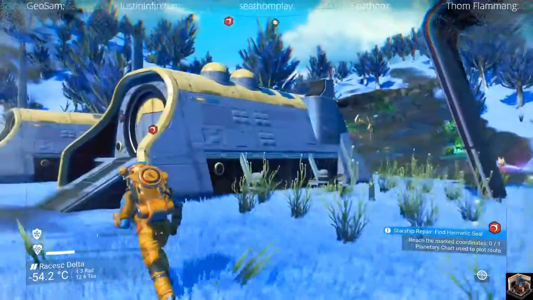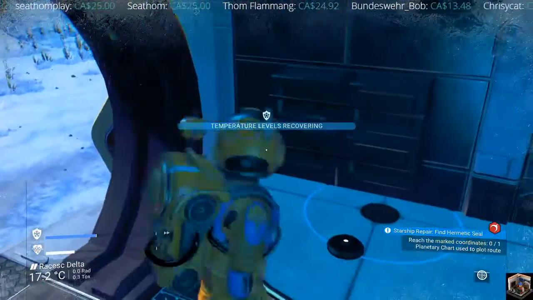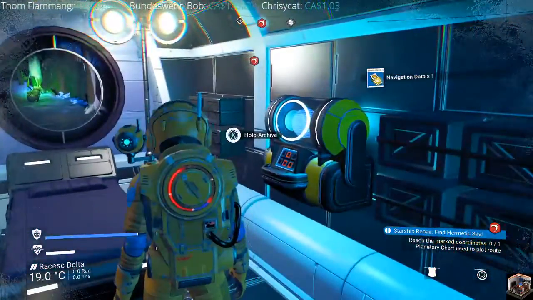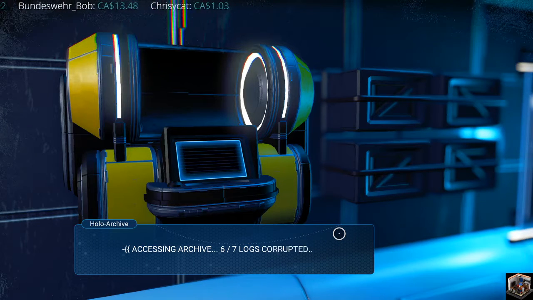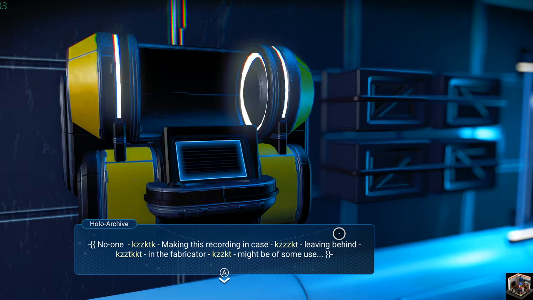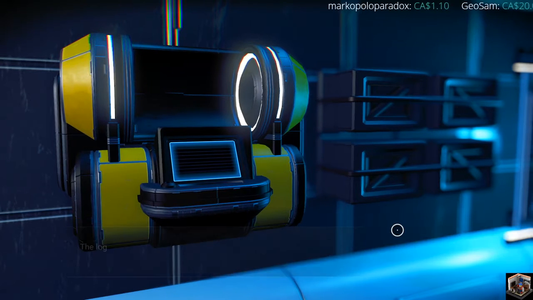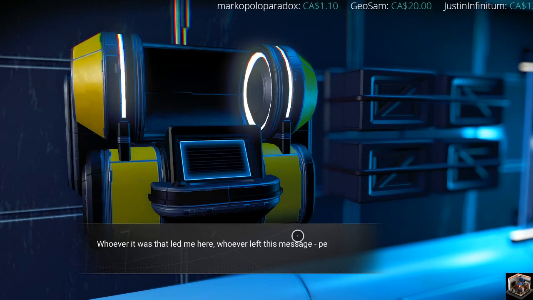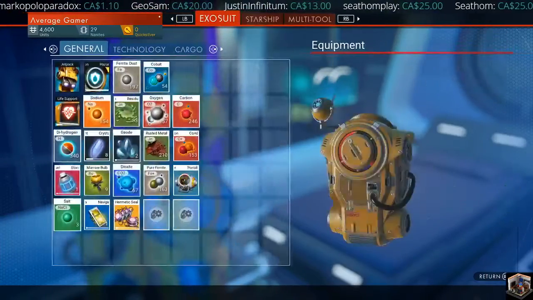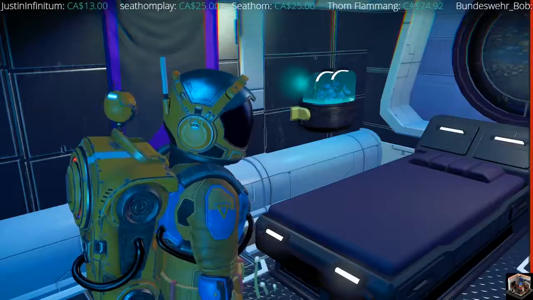It's one of those mortise plants. I'm assuming I'm going to get either the recipe for it. So you usually always get nav data like that. Yeah, so I'm going to get the ability of how to make tree levels. Making record in case left behind in the fabricator might be some use. Cover supplies. Rack seal. Yeah. Now, does that give me the ability to know how to build it? So now I know also how to make them too. Okay, cool.